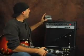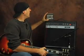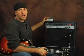So it's two channels. It has a clean channel and it has a dirty channel. And the thing about it is it also has the ability where you can play both channels together. Now it comes stock with this Randall RS5 foot switch, and the foot switch is hardwired into the amp. It also has gain for each channel, so even the clean channel you can get to break up a little bit. You can add a little gain to that, which is kind of nice.